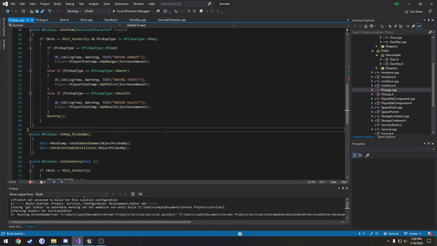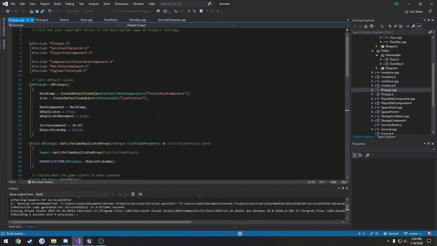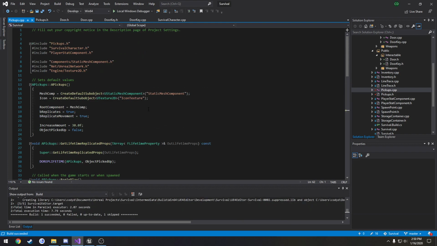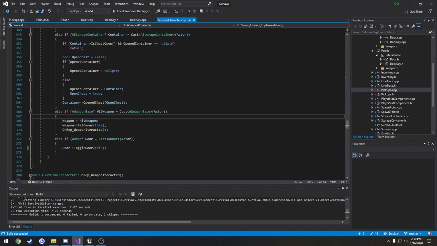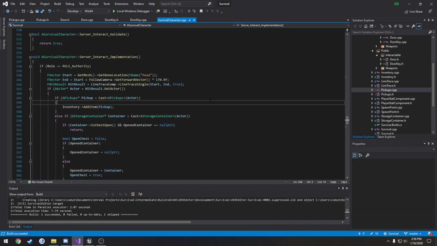And I think this is a pretty good point to leave off on. So I will see you in the next one where we add a little more functionality to this. We'll probably get to the point where we can double click. I'll show you how to set up a double key press. So when we walk up to the door and we double tap E, it brings up a widget, and that will allow us to lock or unlock the door depending on if we have the key. So I will see you in that one.